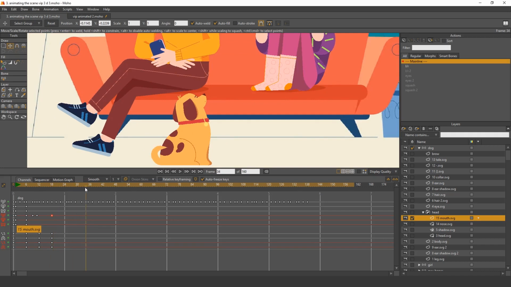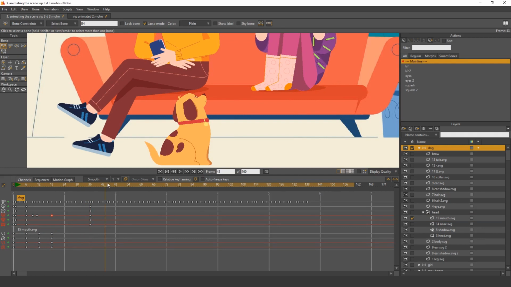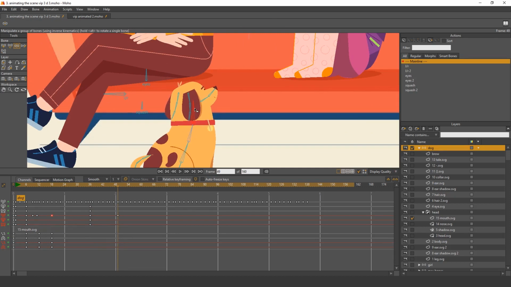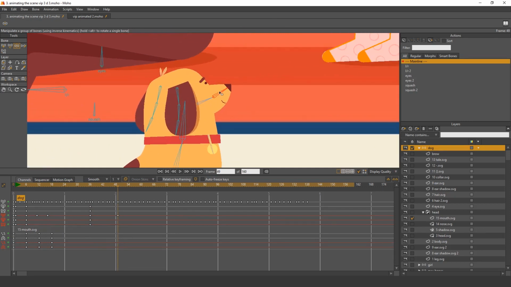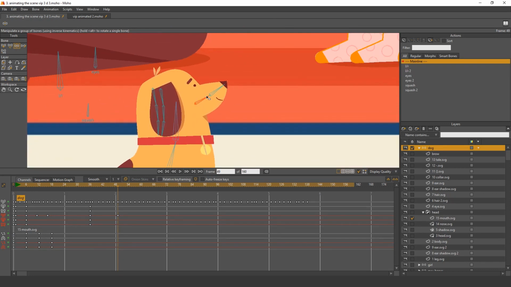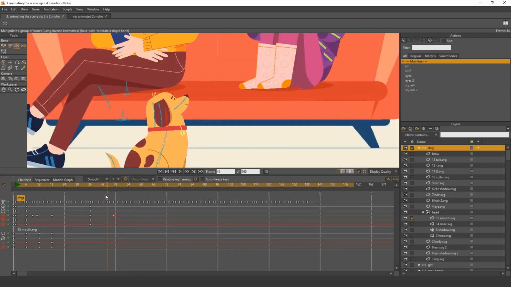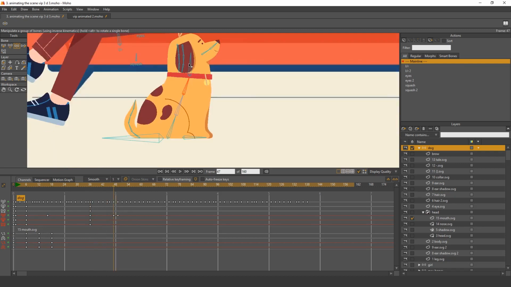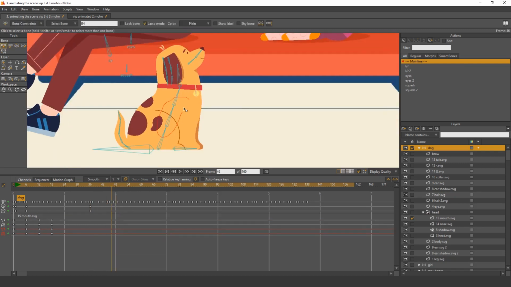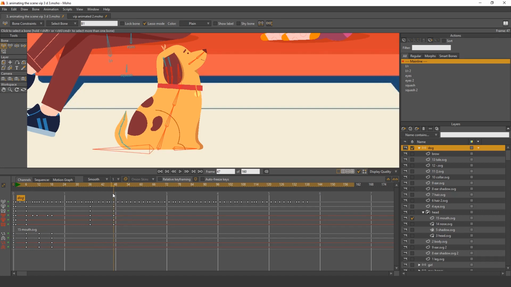Let's move on. Auto freeze keys off. Create keyframes. Move dog right. Maybe too low. Important, he looks after his master. Speed the movement up slightly. Bend the body a bit more and keep head to the top. Grab spine's bones. This frame is useless. This frame is useless. Freeze keys.